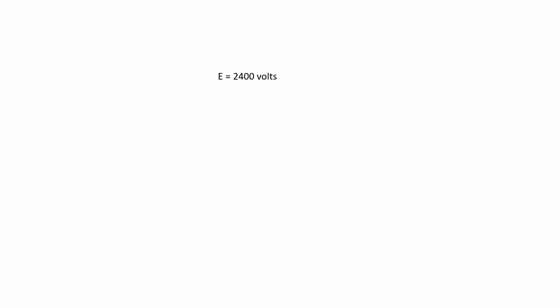Start with identifying the known variables and formulae required to calculate the unknown variable and the answer. The circuit delivers 2,400 volts, represented by an uppercase E, with a current of 30 amps, represented by an uppercase I. The lowercase Greek letter theta denotes the circuit angle of 30 degrees. The power factor of this circuit, PF, has not been provided, but can be calculated. We need power factor to calculate the true power of the circuit in watts, represented by an uppercase P.